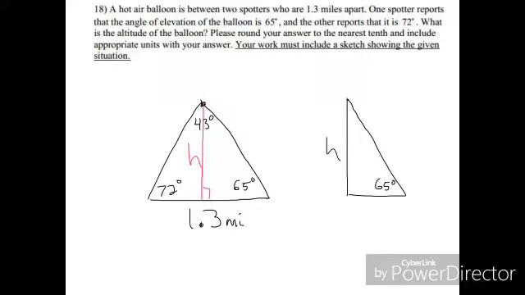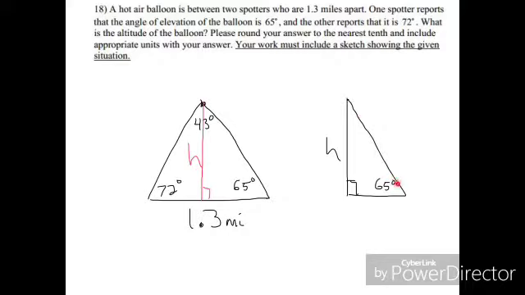Now, if this is a right triangle, the altitude always gives us right triangles when we're working with it. So regular right triangle trig, sine, cosine, tangent, we need opposite over something. So sine of 65 is opposite over a hypotenuse, but we don't know the hypotenuse. Cosine is adjacent over hypotenuse. That doesn't even use H. Tangent is opposite over adjacent, but we only know the angle. Sine is going to be great.